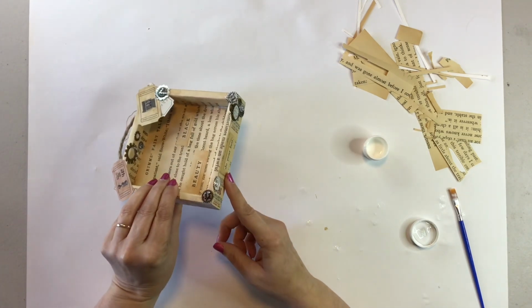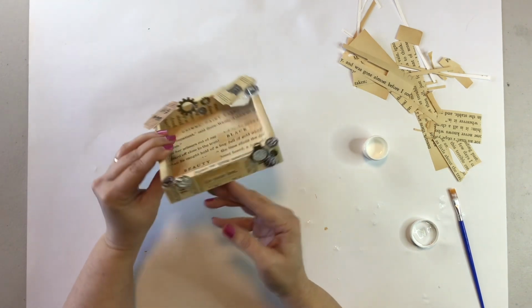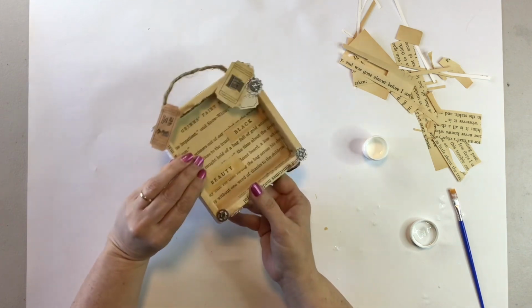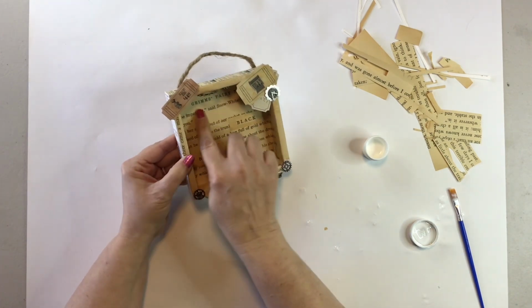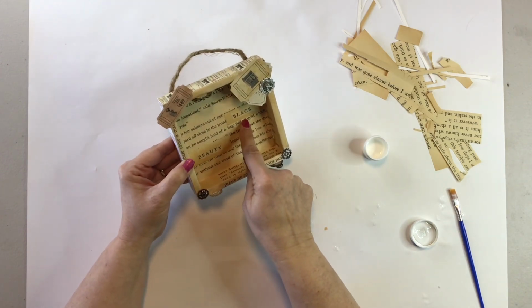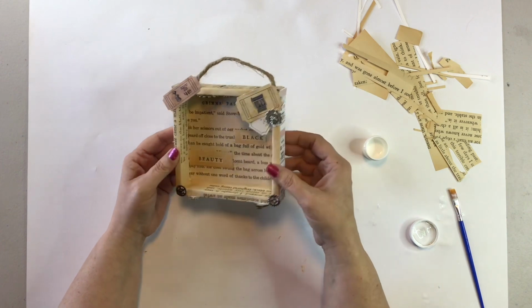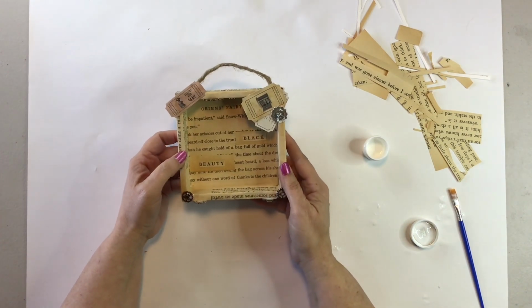I found a couple quotes that I really liked on that paper, "Do your best," which was a gem of a find in that paper. And then I also really liked the title, "Grimm's Fairy Tale." And then on that second piece I had was the title, "Black Beauty." So I thought that was a great find from that vintage paper.